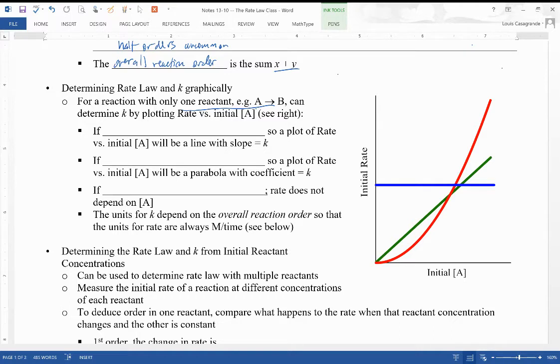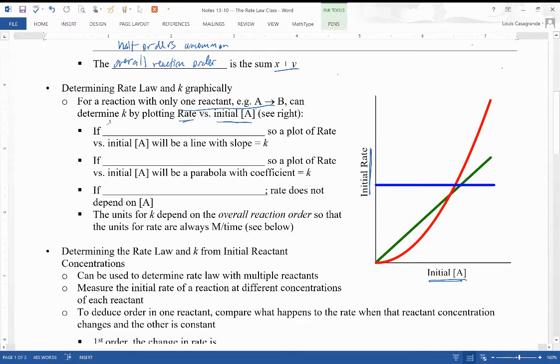And if we plot the rate of the reaction on the y-axis, so here's our initial rate. So we're always going to look at the initial rate because it's the easiest one to measure, and the initial concentration because that's the easiest one to measure. We set up an experiment so we know what the initial concentration of the reactant is, and then we change the initial concentration, and we plot it and see what happens.